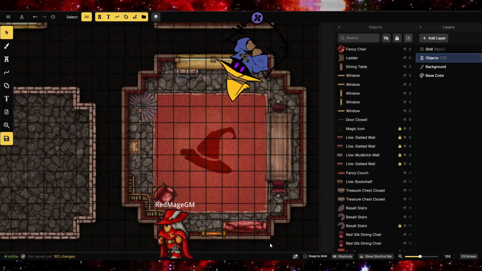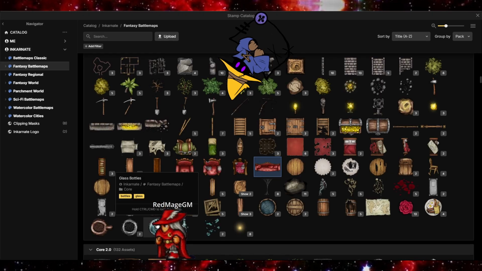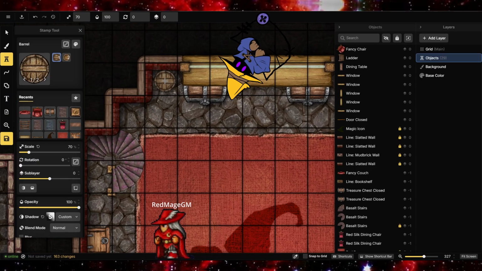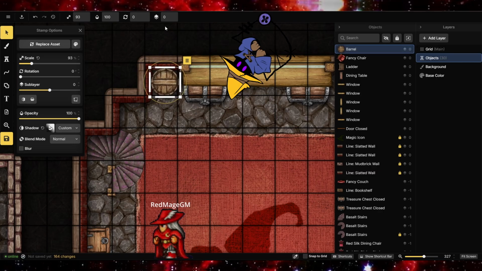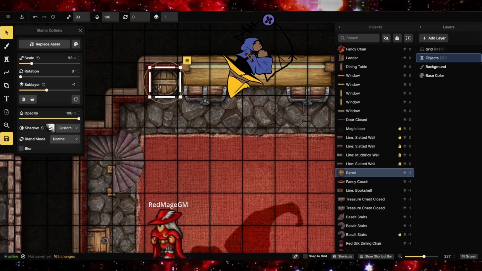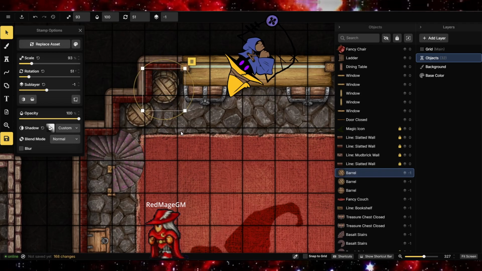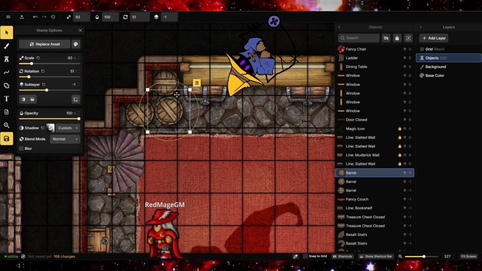Went ahead and added some decorations. Like there's a couch that we resized and put over here. Put it underneath the wall again and moved it a little bit. And then we added some barrels to the side there.